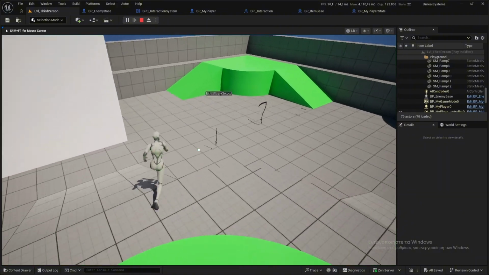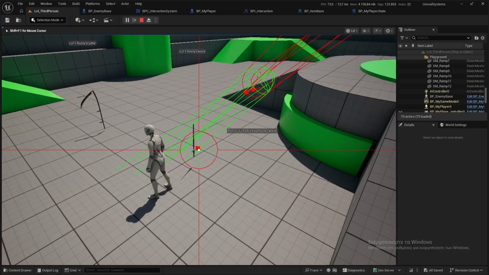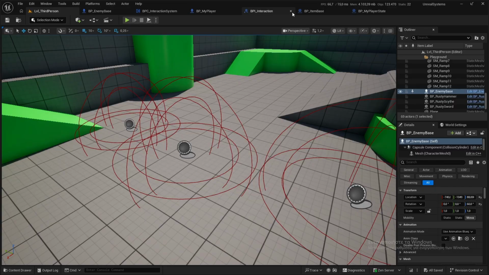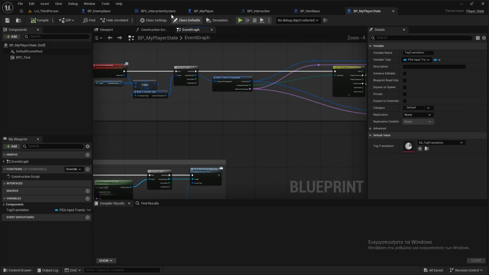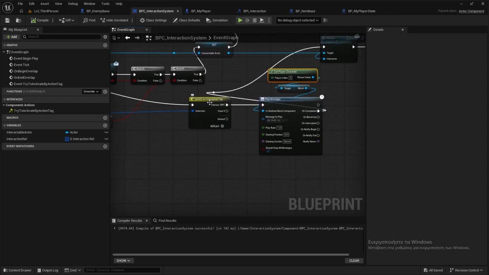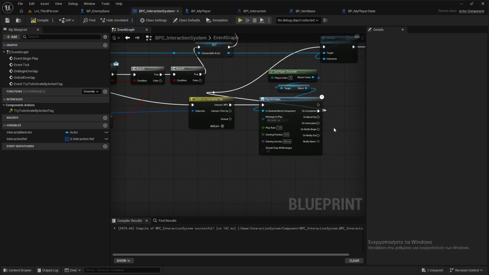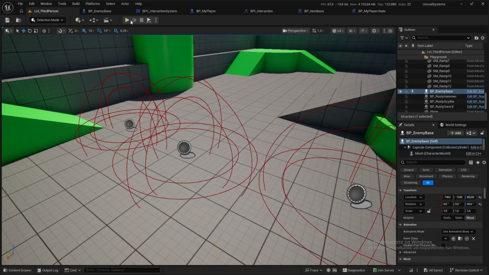So I will go to the items. Okay, nice. I need to do interact dot pickup. If it's pickup, just interact for now.